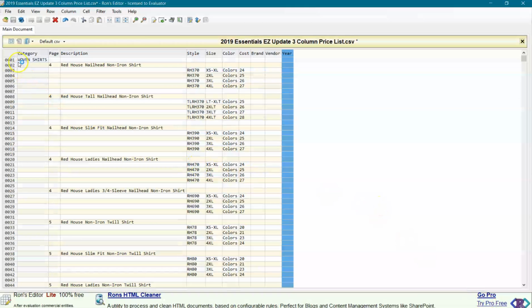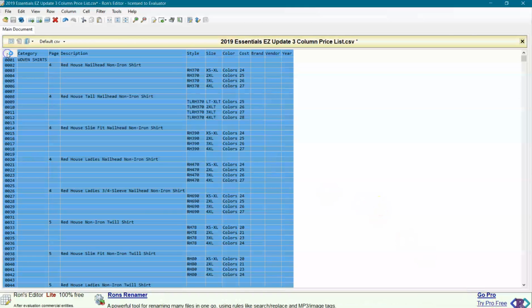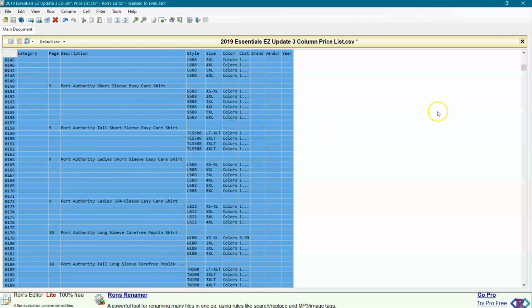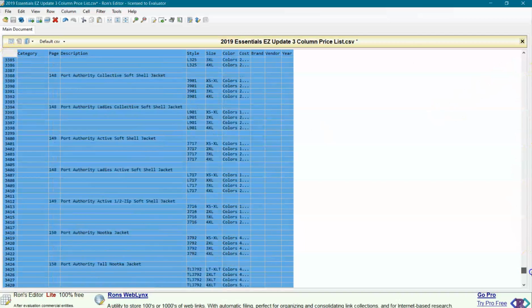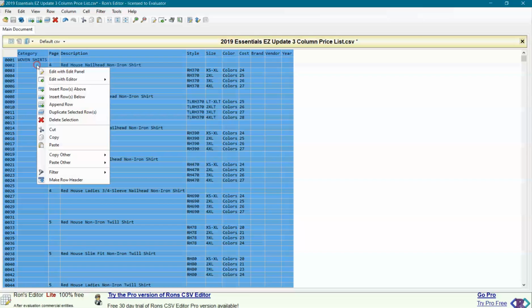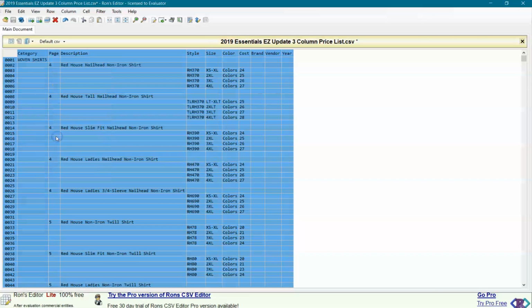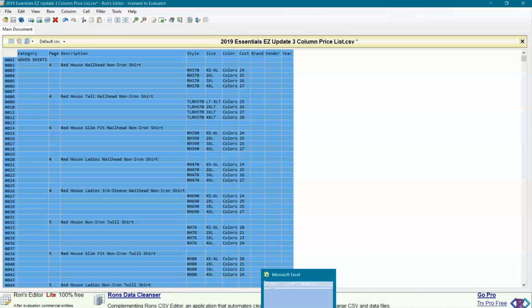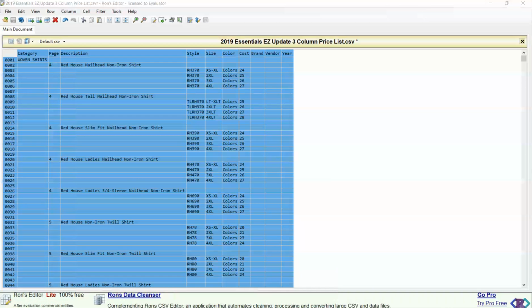The other way to do it, there again, is to select everything by clicking way up there in this corner right here. And you'll see that it selects everything. Okay, select everything there. And then come down here and do a copy. And now what we want to do is open up Excel or Libre or something like that.